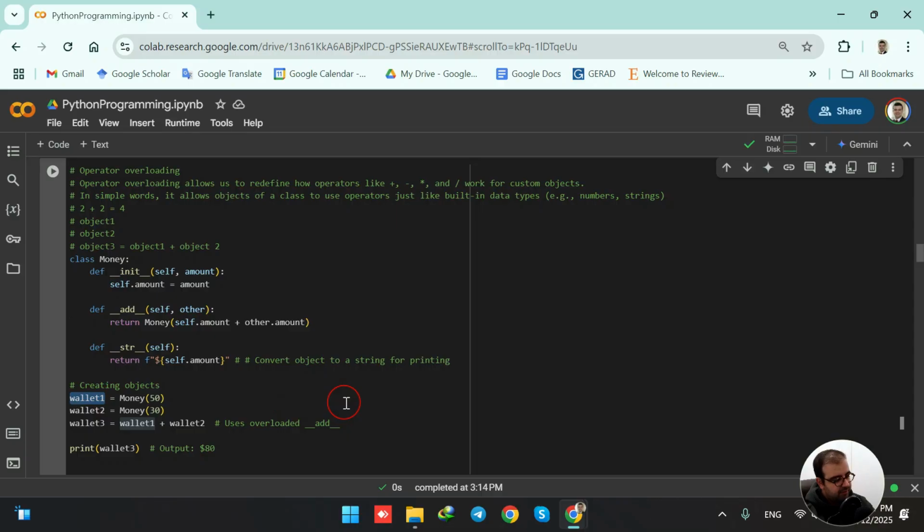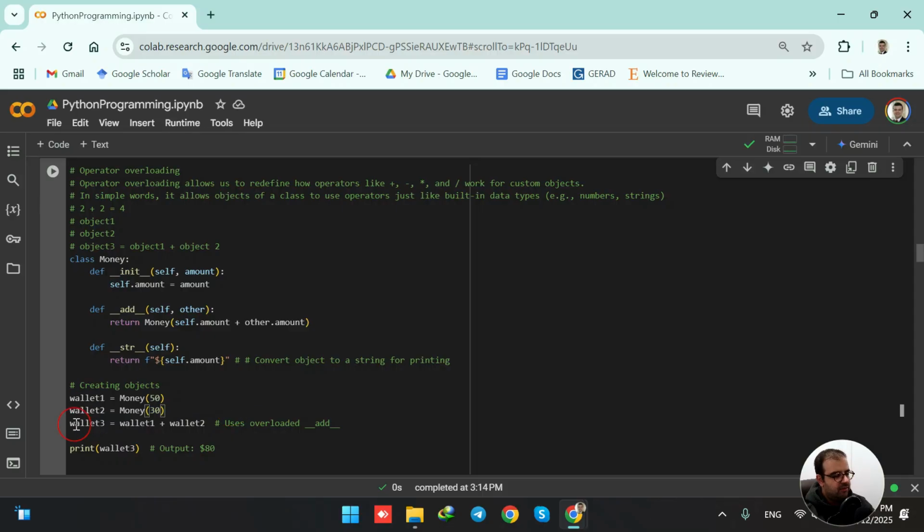Here I create the first object called wallet1, and it is from the Money class, and the amount is 50, and the amount is assigned to our attribute here. So we are initializing our attribute for the first object. Then we do the same for the second object, however the amount is 30. So the first one was 50 and the second one is 30.